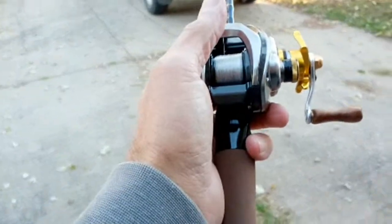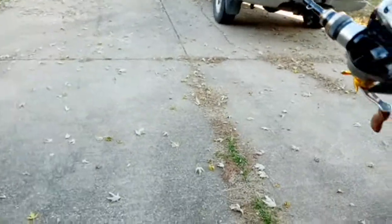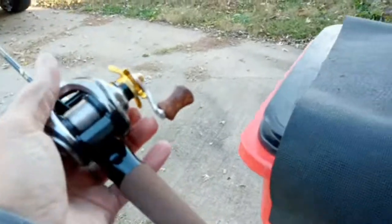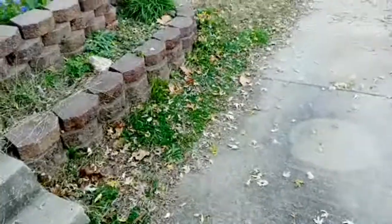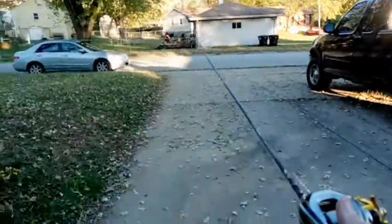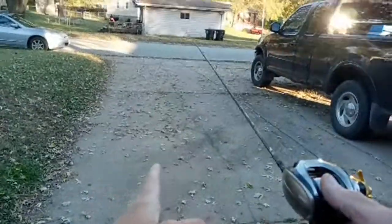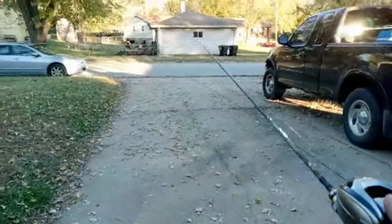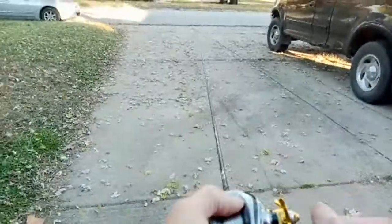Looking around on AliExpress, I definitely have some bearings already on the way. I have a set that would fit either this size or you know this reel's bearings. Then I've also got a set for the Clamber - the Spirit Fox and PW100 are all the same bearings - I've got two sets coming. I'm probably not going to mess with the Spirit Fox; that spool is kind of beyond worrying about for lightweight baits.